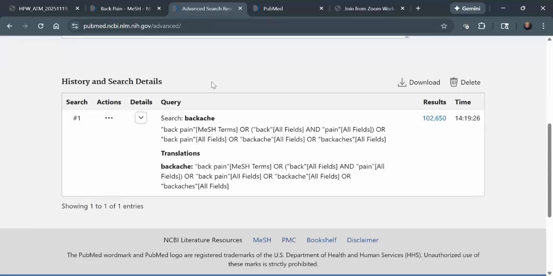After you run this big backache search, you may say, okay, I got too many false hits, words with back over here and pain unrelated somewhere else in the abstract. So ATM is definitely good for at least a first pass with your search, and it may get you exactly what you want, but you may want to narrow things a little bit at some point and just try the MeSH term. So I hope that made sense.